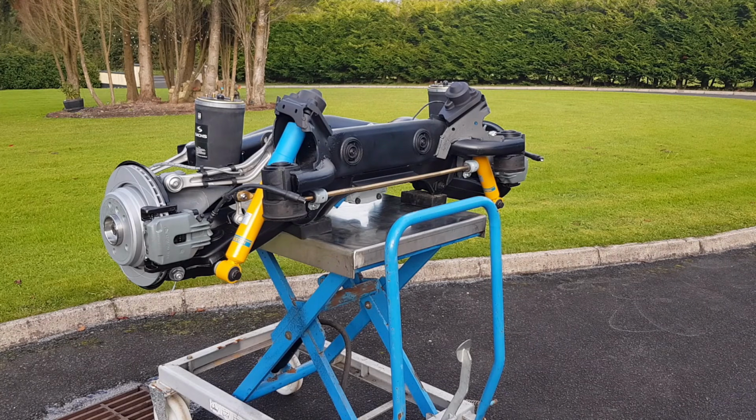I bought them from two different sellers and then they refunded me the money because they didn't have them in stock. So I went with what I believe is probably the best on the market, Bilstein suspension. Okay, and this is just my own opinion.